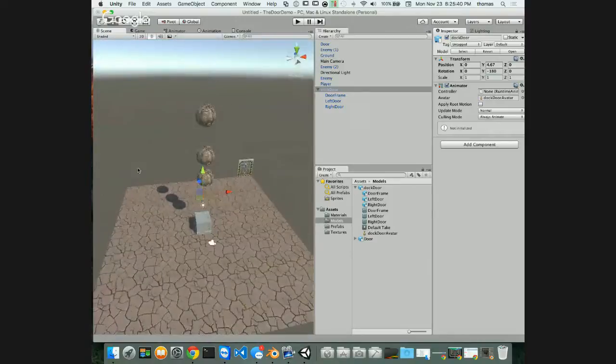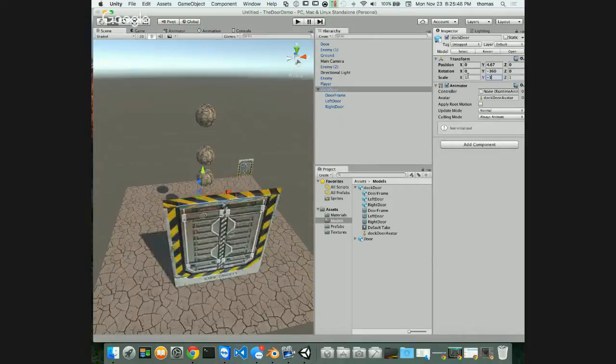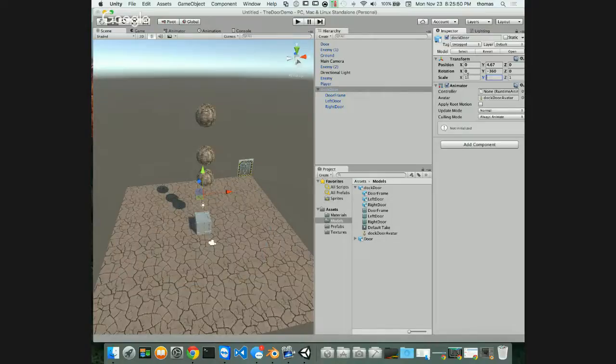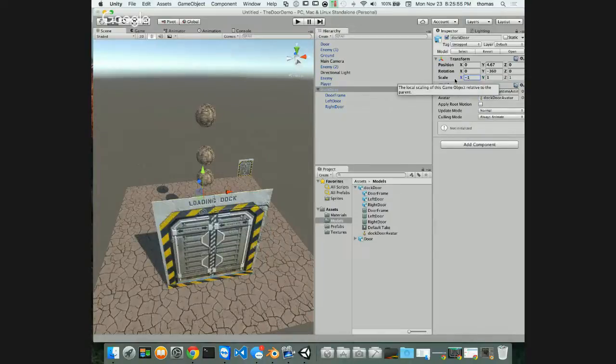Undo. What I need to do is scale it. If I scale it at -1 along the y-axis, it flips it that way, so that's not right. I can't do that. What about the x-axis? If I go -1, that looks pretty good, right? So I can do that. I can kind of flip it that way. It's just the way I made it in Blender.